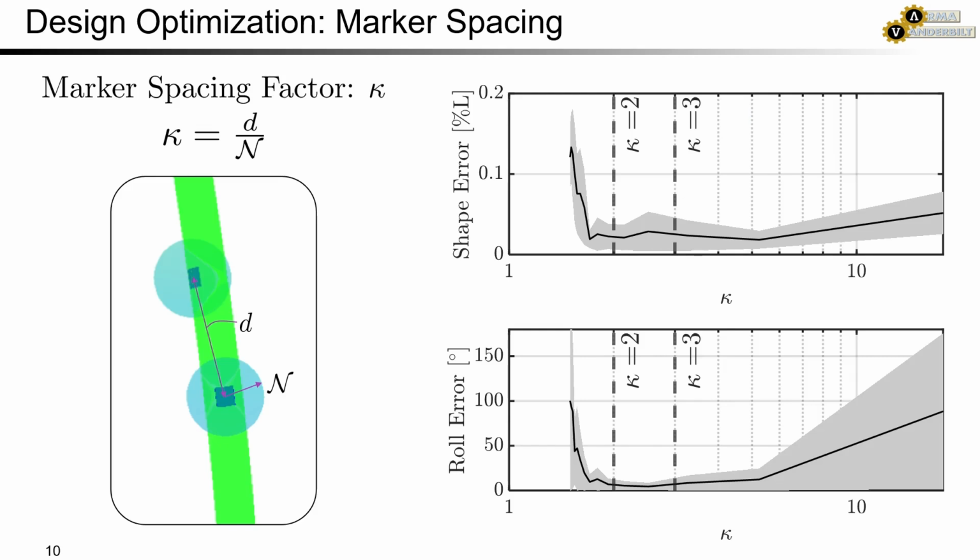To evaluate the effect of the radiopaque marker placement, we simulated the catheter throughout its workspace with randomized marker position uncertainty to simulate the effect of segmentation noise. We found optimal estimation results when the markers are spaced between 2 and 3 times larger than the uncertainty due to image segmentation. If they are spaced too close together, the reconstruction can invalidate the segmentation. But if they are spaced too far apart, the estimation signal attenuates.